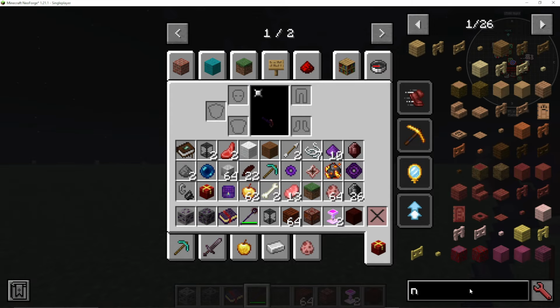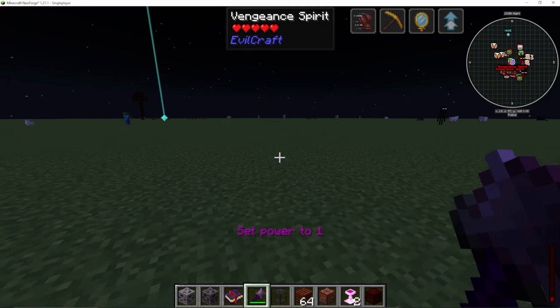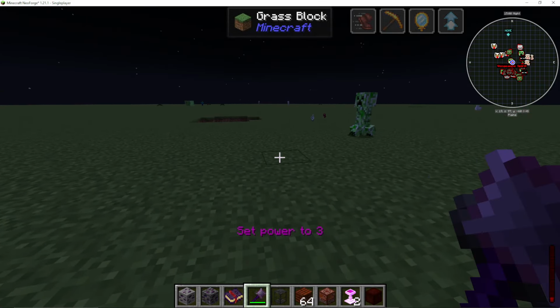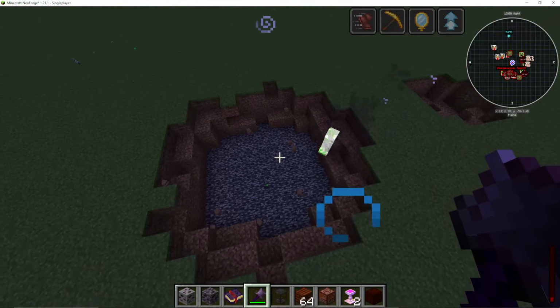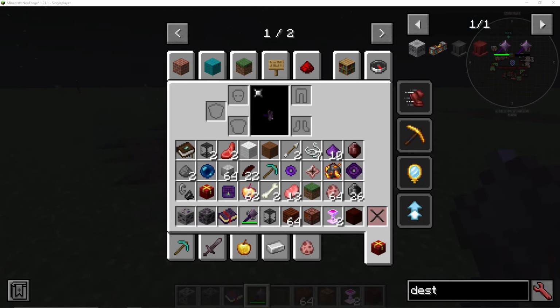And then we have the Mace of Destruction. And same with this one, you can shift right-click to set the power up to 4. And if we right-click and release, we've made a big hole in the ground. And that's what a size 4 explosion here looks like. So that is all of the tools and all of the weapons that we can get in Evilcraft.